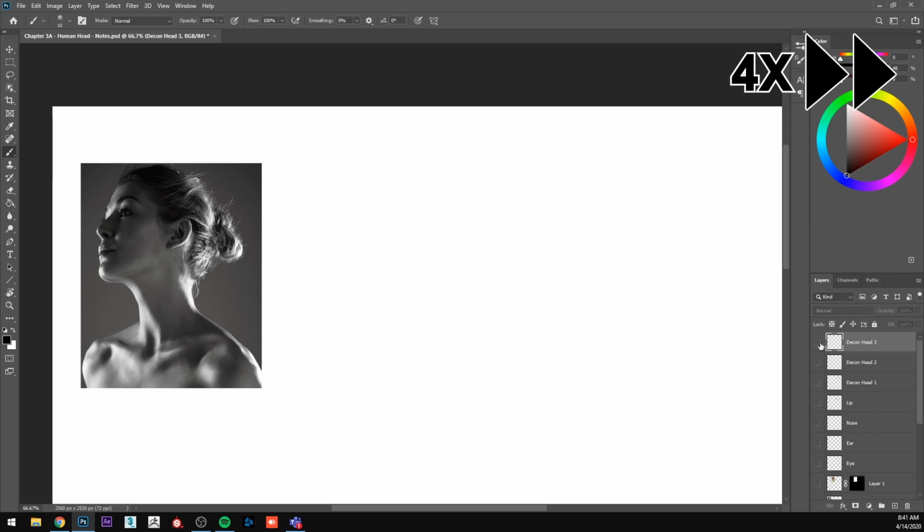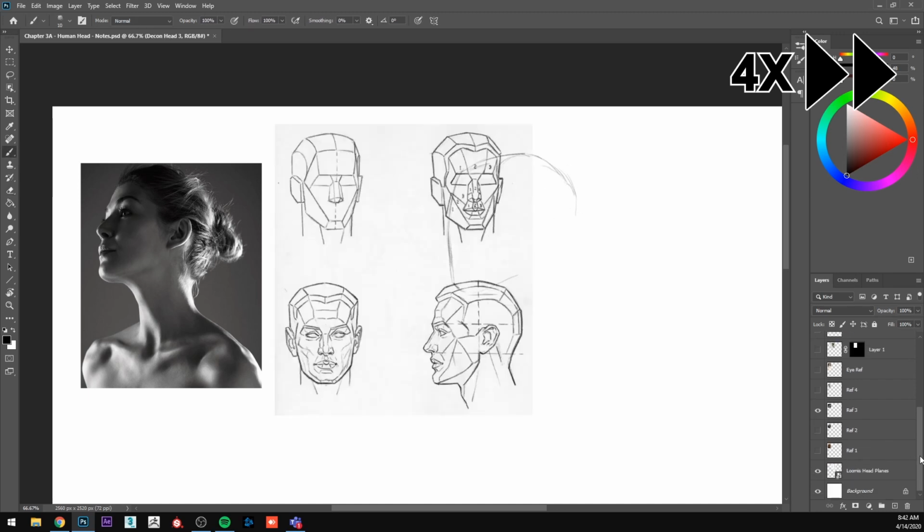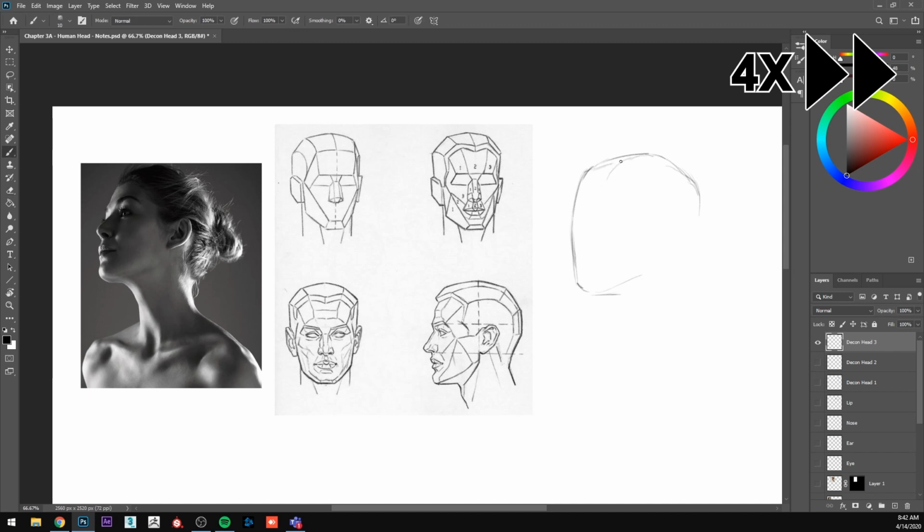A side view for this particular example, the very same process. I will start with a sphere and a cut up cylinder to denote the front of the face. The sphere is the back of the head. Then I will identify the area that the glabella is supposed to be, and I'll block in the nose and the eye socket.